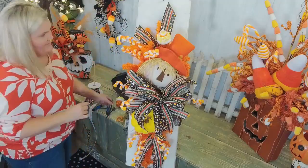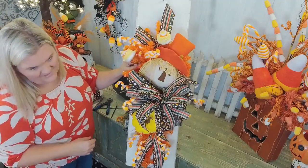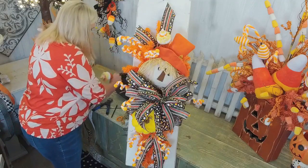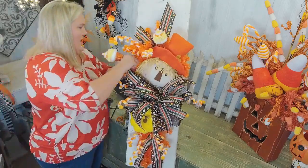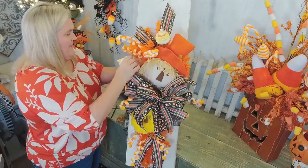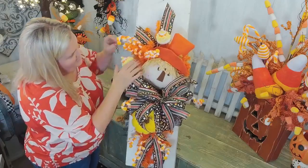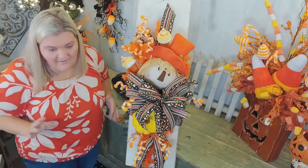Oh, cute! And let's use one right here in the side. I have a couple right here together. Isn't that just making it so cute and whimsical? I love this. If you've got grandkids, you have got to snag this kit because they can help you make it. And you just need to supervise the glue gun, of course, but man, this would be super cute. They could name the scarecrow, give her a name, and then help you add all the fun embellishments on here. That's literally half the fun.